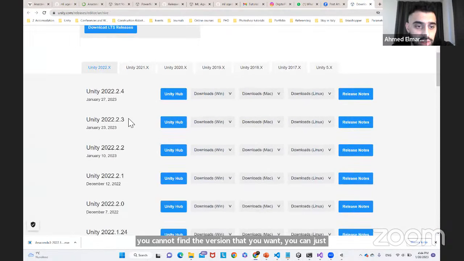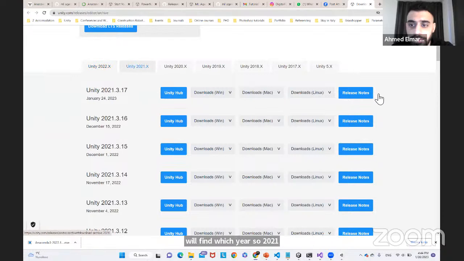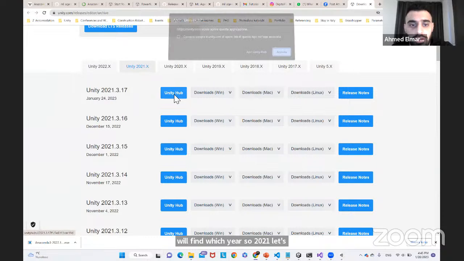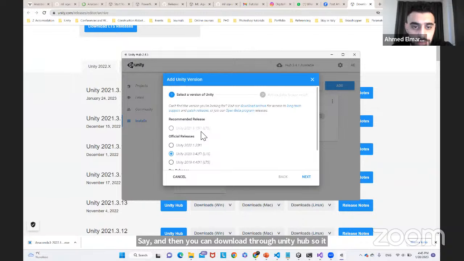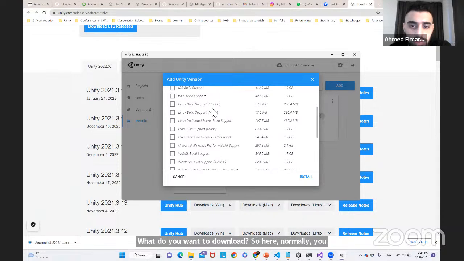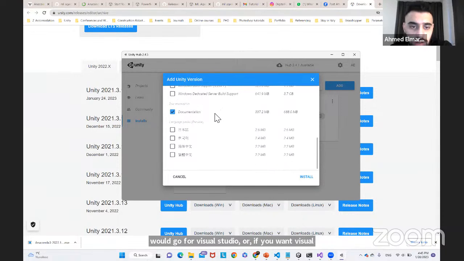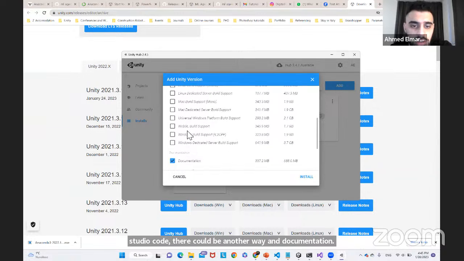And then in this case, you will find which year, so Unity 2021, let's say, and then you can download through Unity Hub. So it will open Unity Hub, and then it will tell you what you want to download. So here, normally you would go for Visual Studio, or if you want Visual Studio Code, there could be another way, and documentation. The rest is more or less regarding what kind of build you are going to do.